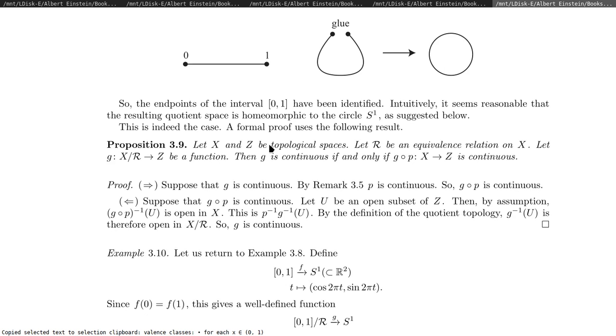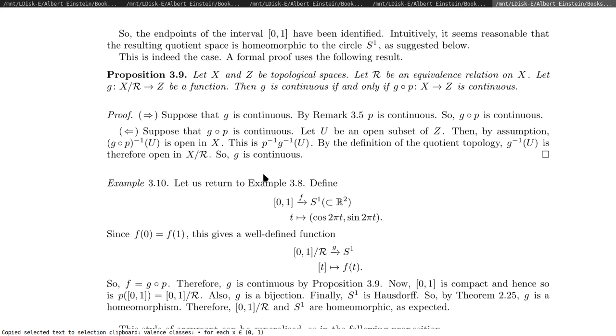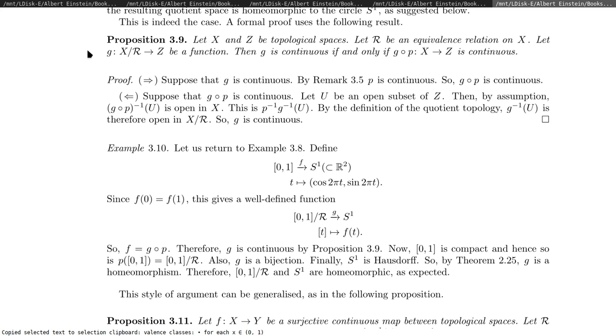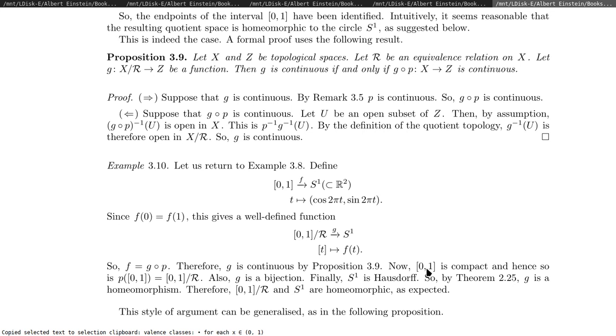But the formal proof is going to need a bit more work, because you have to make sure these mappings are well defined and that things are homeomorphic. And this proposition 3.9 helps us do that. And example 3.10 finally gets us the homeomorphism between the closed unit interval under this relation and the circle. So I would encourage people to go through the proof of proposition 3.9 and the example right now. It's not hard to go through, and see if there's anything you would like to ask. Again, I would put this on the chalkboard so you can check.